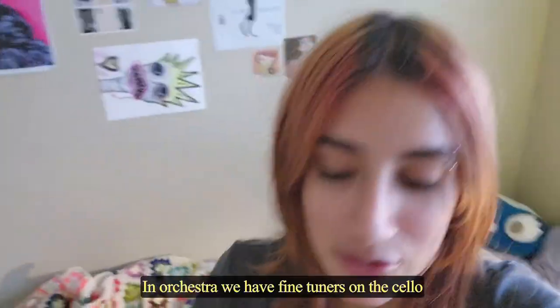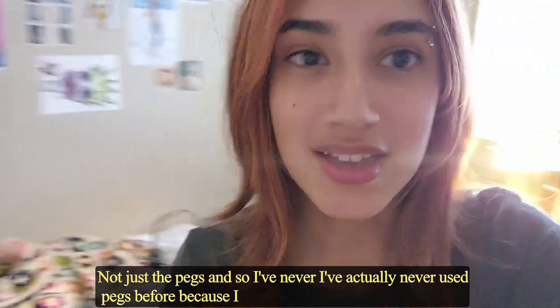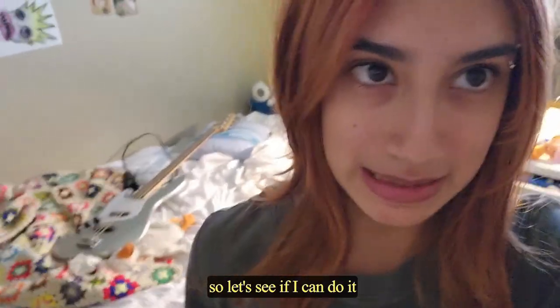In orchestra, we have fine tuners on the cello, not just the pegs. So I've actually never used pegs before because I would always just use the fine tuner in orchestra. So let's see if I can do it.